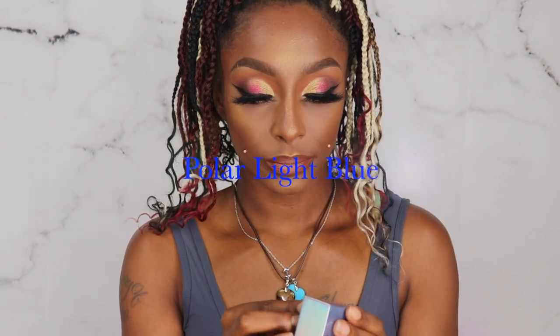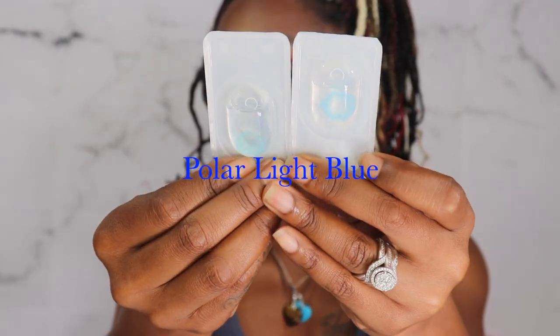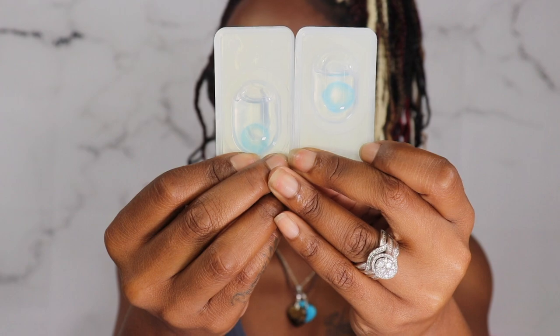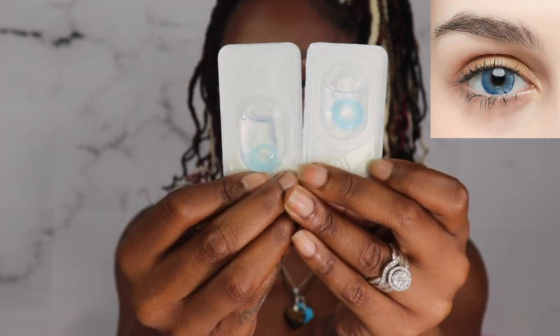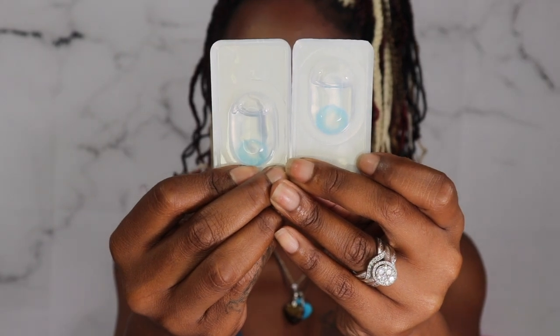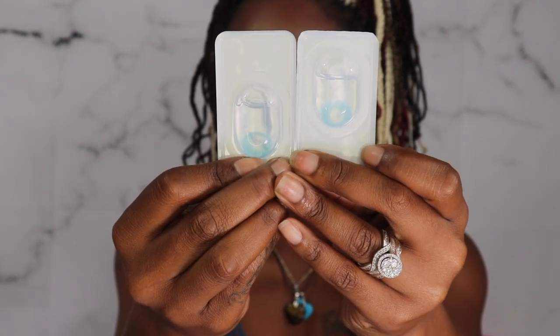And then we have Polar Light Blue. Here's the Polar Light Blue, which I feel like it's gonna be too blue for me, but I can't wait to try it. Maybe my dark brown eyes will mask the blue a little bit.